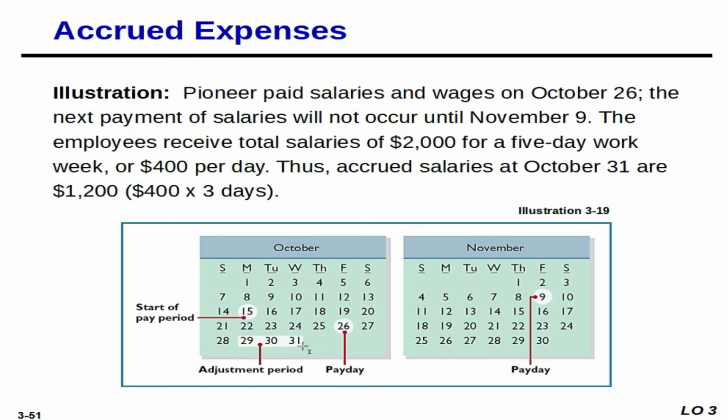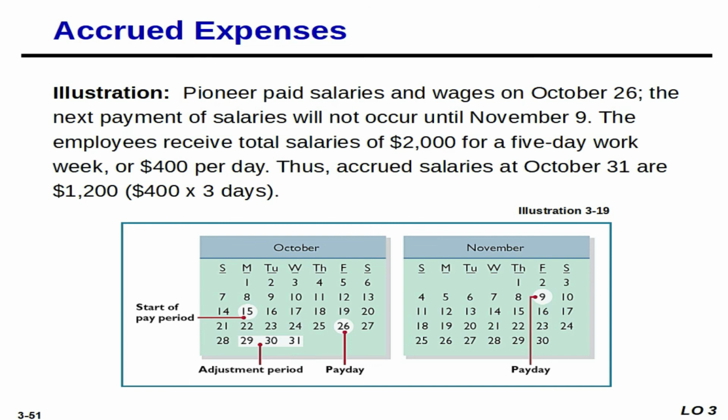And we have to do an adjusting entry on the 31st to remind ourselves that we owe these employees 3 days' worth of work from the 29th to the 31st. Even though we're not going to pay it on the 31st, we're going to pay it on November 9th, the next pay period, we still have to accrue it just to remind ourselves. So we do a journal entry and book a liability for that 1,200. It's going to be wages and salaries payable, or salaries payable, whatever you want to call it, and that's going to be a liability as a credit.